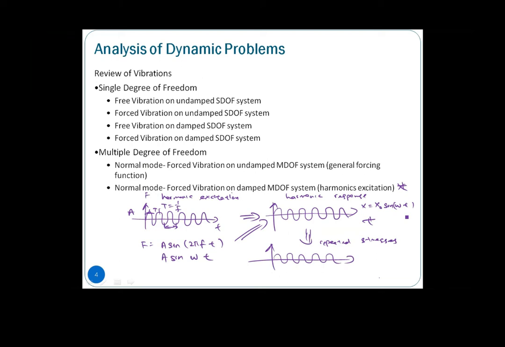So different frequencies, when we say we have a different excitation frequency, come into play. If your f is larger, then you will have a shorter time period, so this is faster. You could have the same amplitude, f equals a sine, but here is 2 pi f naught t, and here 2 pi f 1 t. So f 1 is larger than f 2, so you have a higher frequency.